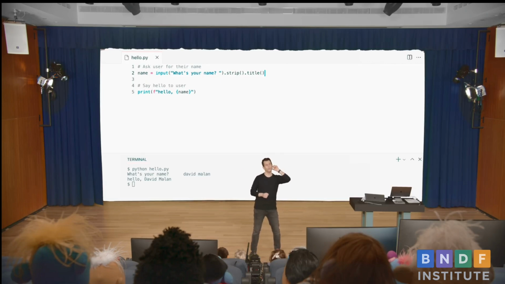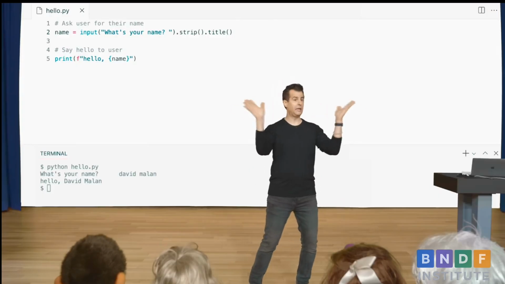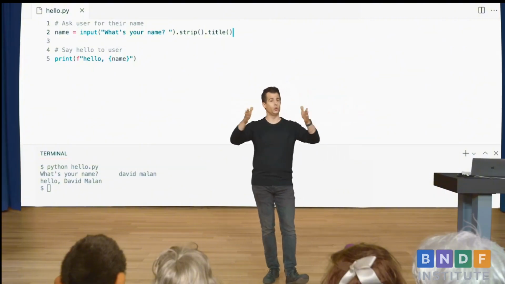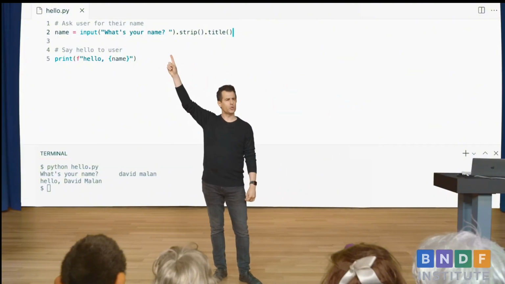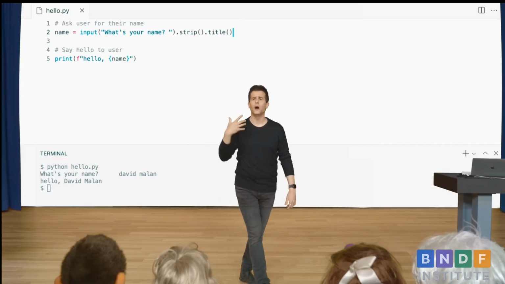How about a counterpoint, though? Someone who voted no, if we could call on someone who thinks this is worse. Because it's not readable at all. It's a very long line, so I think it's better to separate. Yeah, I think that's persuasive too, right? It's getting a little longer. And even though my sentence here, what's your name, is relatively short, you could imagine that this could get even uglier quickly.